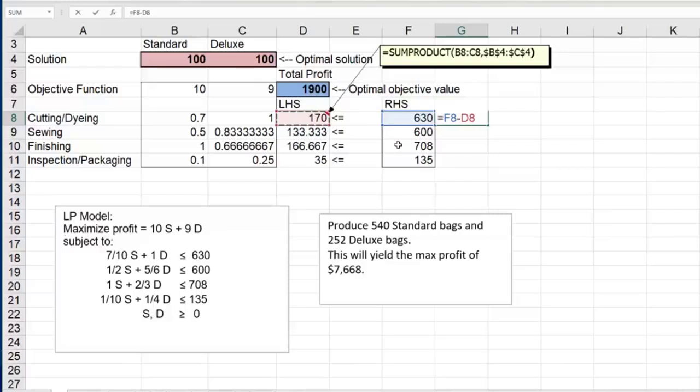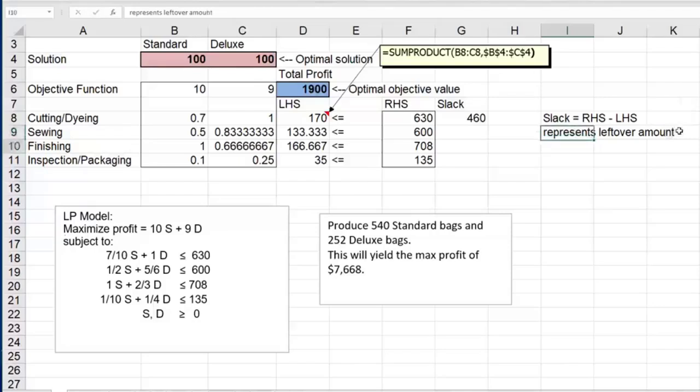There's a lot left over. That leftover amount is what we call slack. It's the difference between the left-hand side and the right-hand side. If I take the right-hand side and subtract the left-hand side, that is the leftover amount, because it's the available amount minus the amount that is used. So slack, right-hand side minus the left-hand side, represents the leftover amount for a resource constraint.